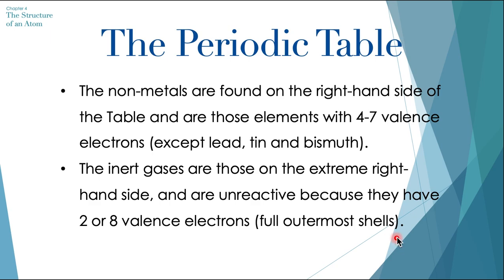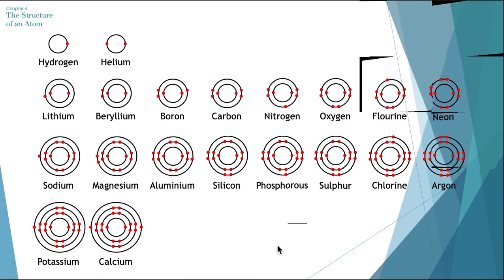They do not have to react with any other element, because usually the reason why elements react is because they have 1 electron less or 1 electron more, or 2 electrons less or 2 electrons more. They always fight for a complete outermost shell. Like sulfur, it doesn't have a complete outermost shell. It has 6 electrons in its outermost shell. So it will try to bond with another atom that could give it 2 electrons. And obviously that atom would also take something from sulfur. So that is how these elements actually react.